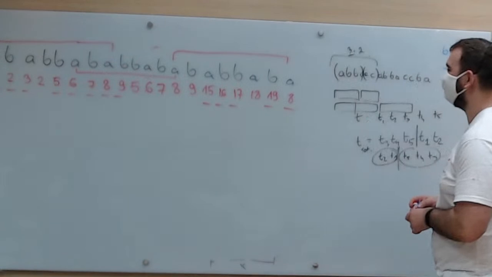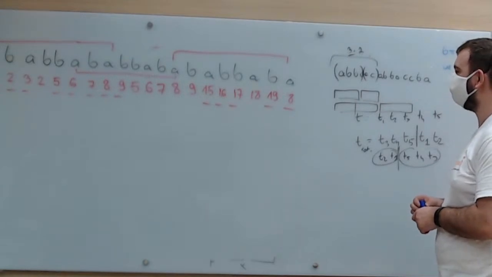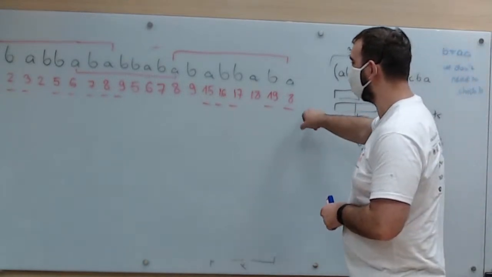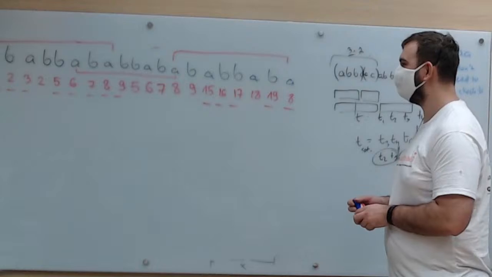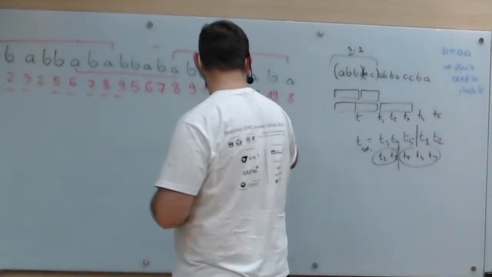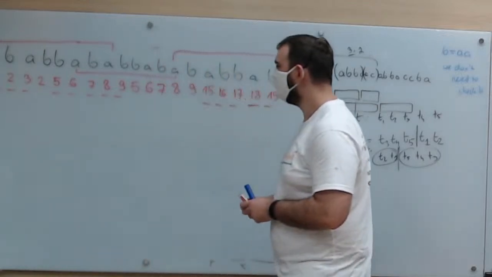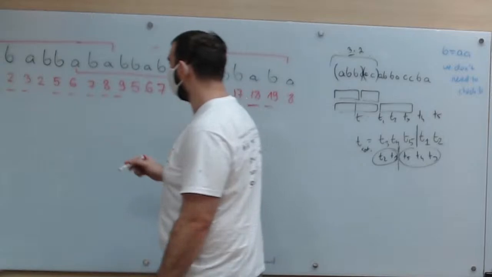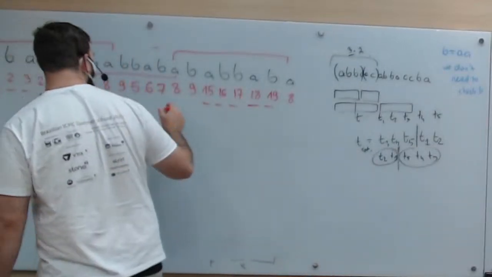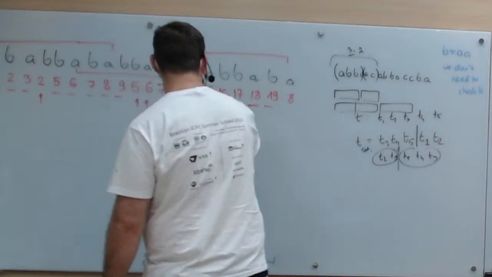Okay, any other differences? I think it might be good now. Yeah, I really wanted to have this to be equal to 8. I'm glad it is equal to 8. Okay, so then these are the places when it is equal to the length of the word. So now let's take a look at all of the other things. All of the other places when it is not equal to the length of the word.